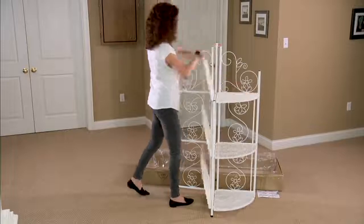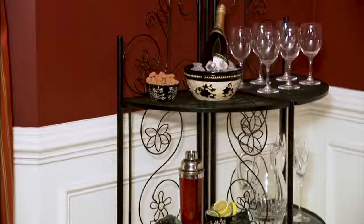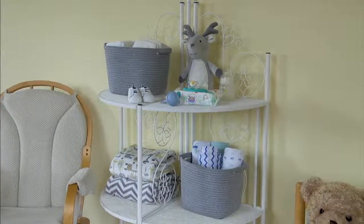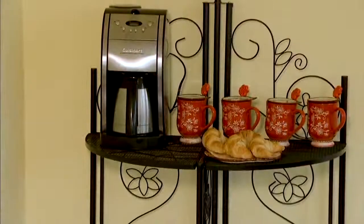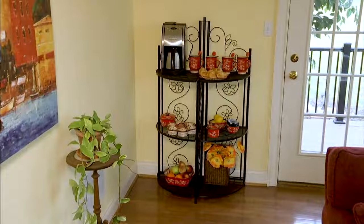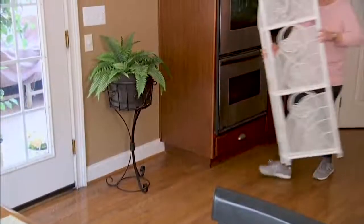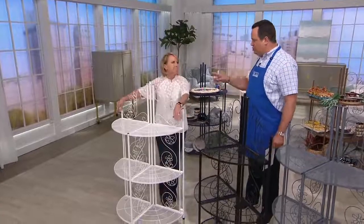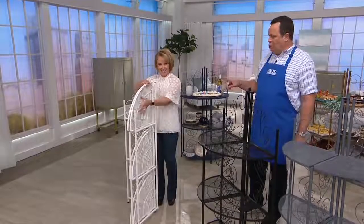Look how easy the assembly is. I know your mom has one of our original ones. And it's so easy — you have a portable bar, you have it for a kid's room where you need extra space. The flat back tucks against any wall. Powder coated, never going to rust, never going to scratch. Love it for an office as well — or when company's coming, you need some extra space. Mom downsized to a smaller home, didn't have nearly enough storage space. You know what she puts on hers? Her Temptations bakers. Exactly what it was designed for — her color is Old World Cranberry.